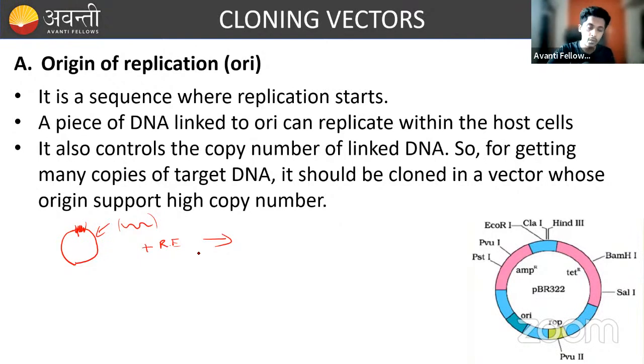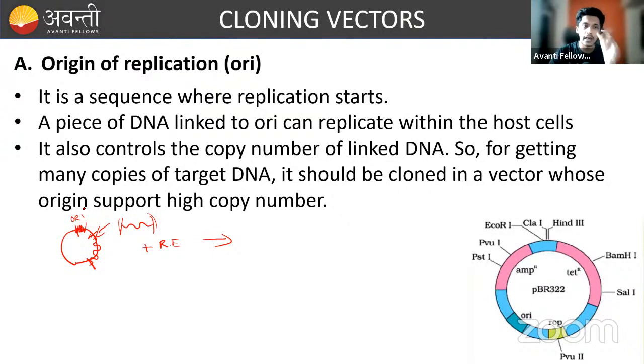Now, what happened? Our expected site at which the recombinant DNA will occupy was like this. Let us say that from here to here, my gene of interest will occupy. When my gene of interest occupies it, the ORI site is unaffected. It is in the normal position, and our gene of interest is also in the normal position. Then there is no problem.